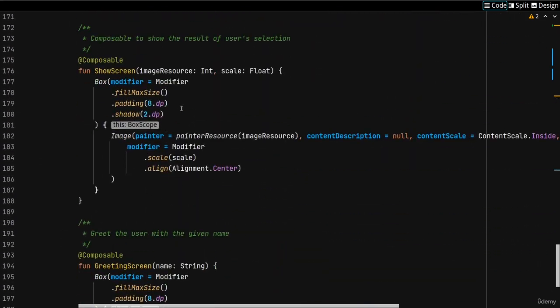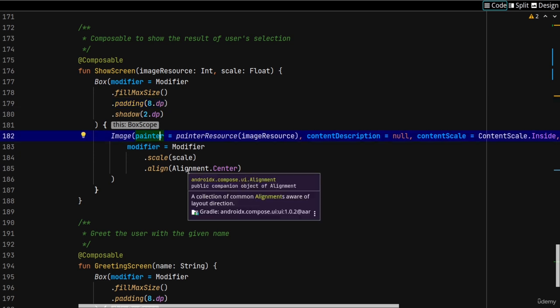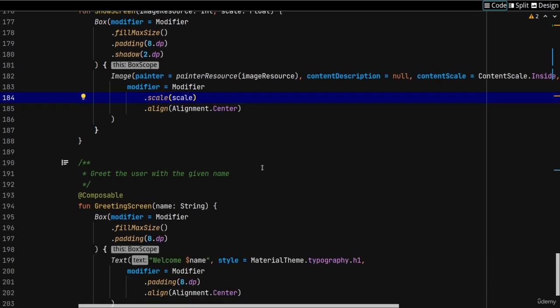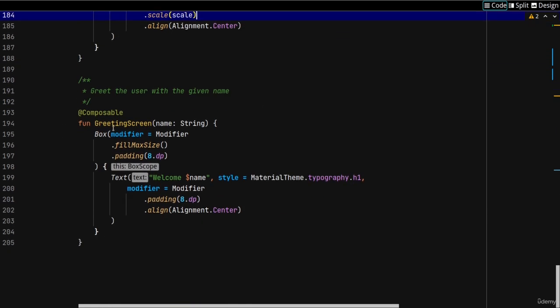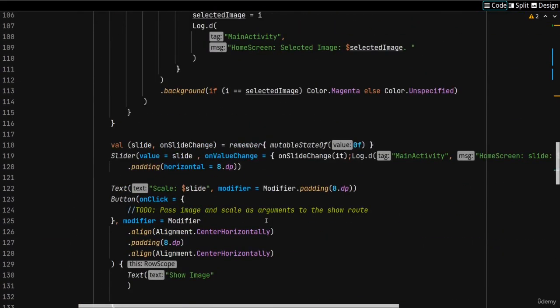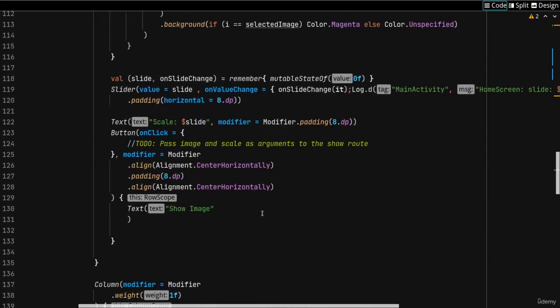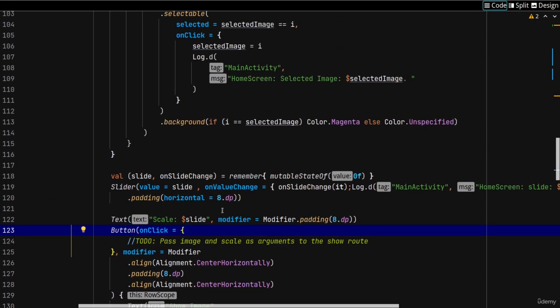Show screen: as you can see, it will show the image with the given scale, and we also have our greeting screen that will show a greeting for the passed name. All right, let's run our application. Oh no, it's not working yet. We have the buttons that need to be triggered and need to do something.